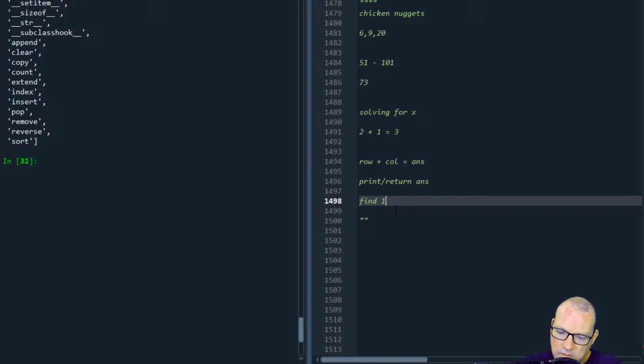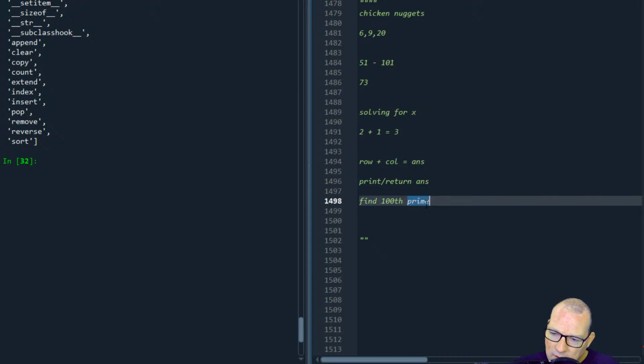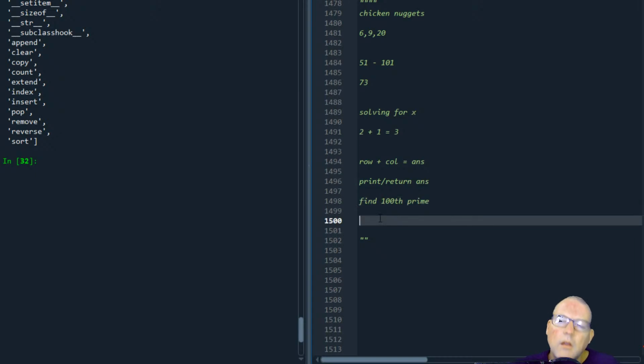But yeah, I remember, and then also find the 100th prime number. I had no idea how to go about doing this, but I could set up the rules. So what is a prime number? What are the rules for a prime number?